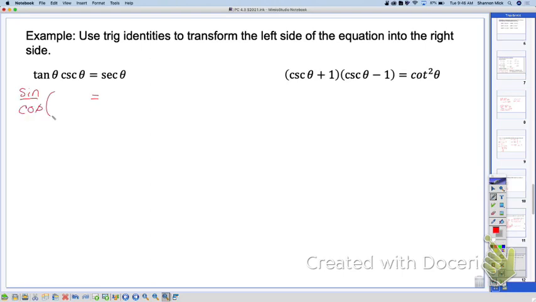Cosecant is 1 over sine. Well, then what's the math tell me to do right now? Cancel those out. Reduce. So the 1 over cosine. And do not show me you're reducing the sines. I don't want to see it. We're big kids. I want the result. 1 over cosine, which is secant. How is it secant? Because cosine and secant are reciprocal.